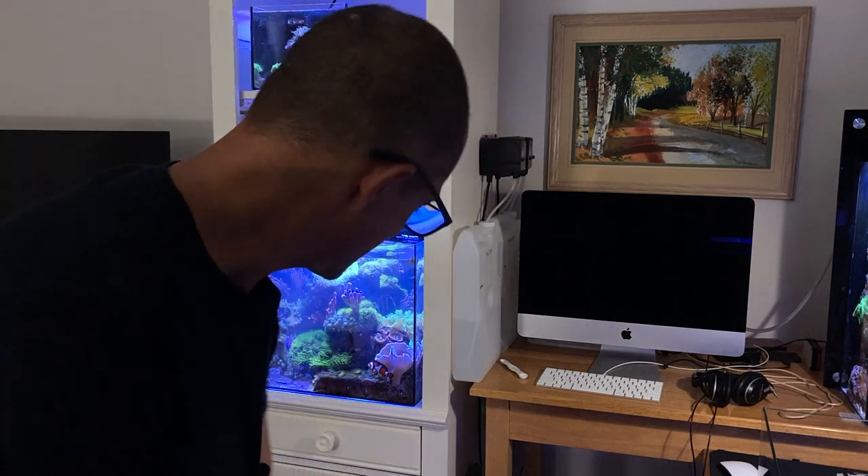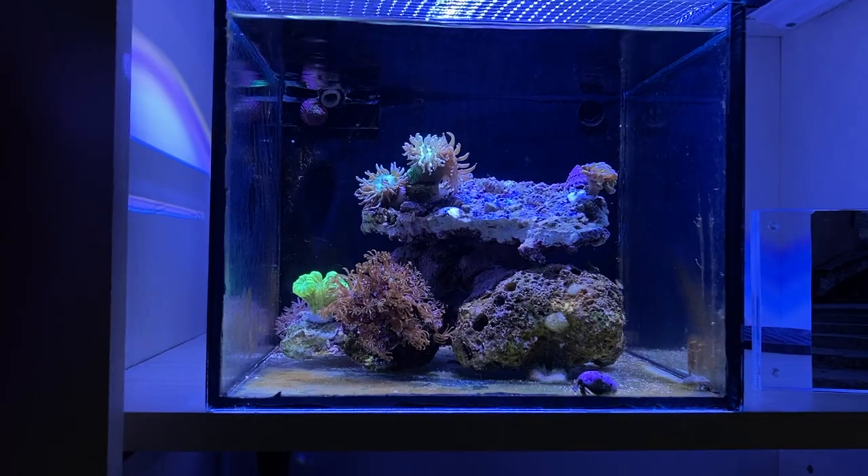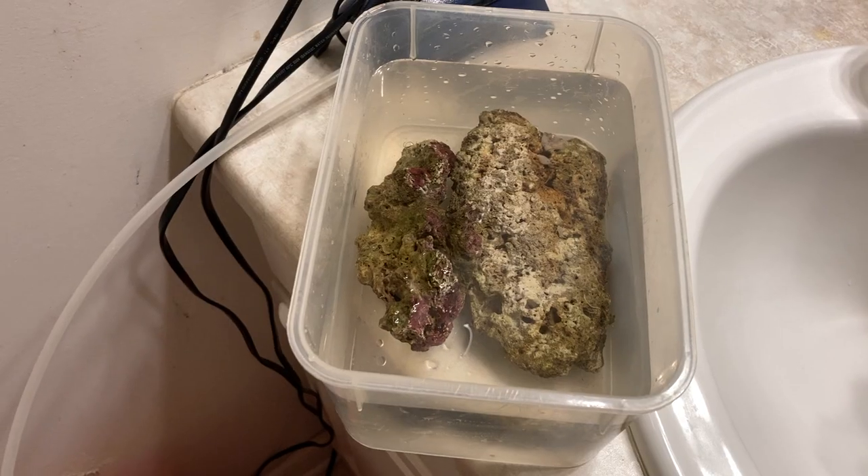These big projects are hard. I thought I had more sand in there — it was hardly worth it, so I'll have to get more sand. I have some from Fish Guy Mike. I took a ride over and got some live sand for the new tank and a few new pieces of rock. I was thinking about how to aquascape this, because the rock in the Pico is a little small. I got some small pieces to add to the new tank — let me show you what I did with those rocks.